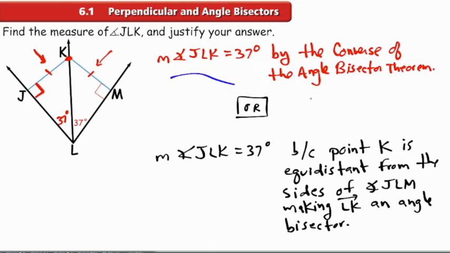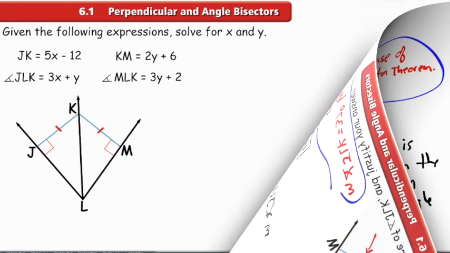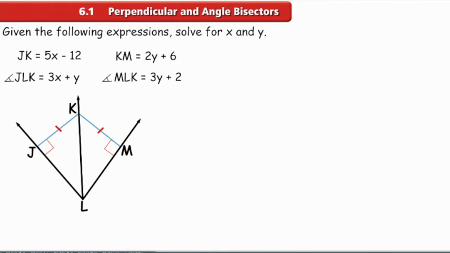Again, our goal is to be able to write our answers this way, but we want to make sure we understand that all of this is implied. So now we see that we have JK and KM are congruent with the congruent marks. They represent distance because they're perpendicular. So we can say JK is equal to KM. And that information is given. We didn't have to use any analysis or logic. The tick marks are there. That's given. So we can write 5x minus 12 is equal to 2y plus 6.